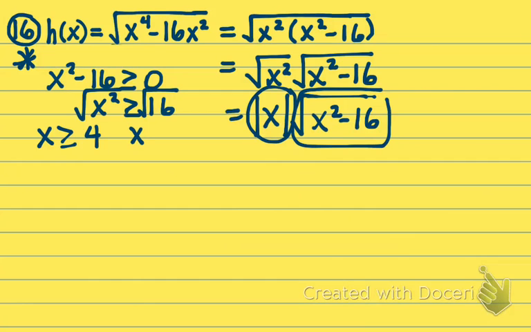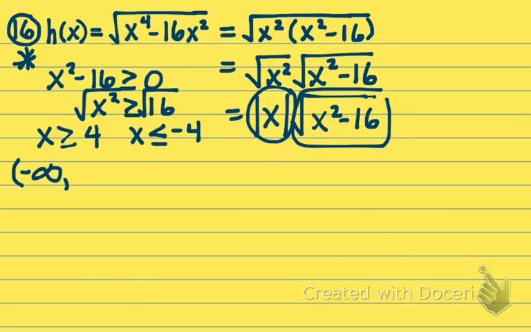So as I mentioned on the last example, when you consider the negative possibility, you have to reverse your inequality. So x is either greater than or equal to 4 or less than or equal to negative 4. But do notice that that includes the equal, which means we're going to include our 4's. So based on this, my domain would be negative infinity, because I always start at negative infinity. And we're talking about this piece over here now.